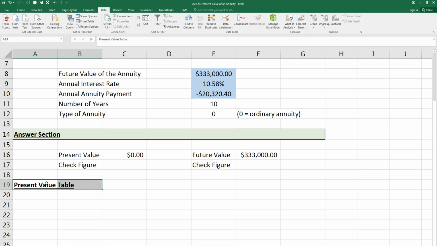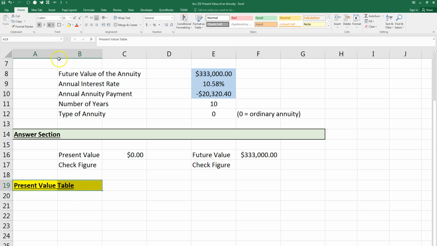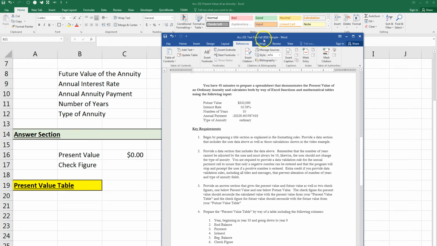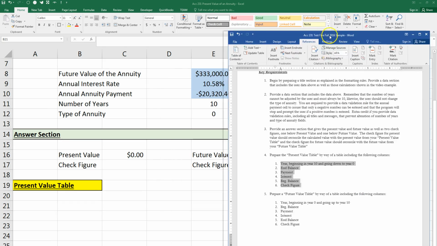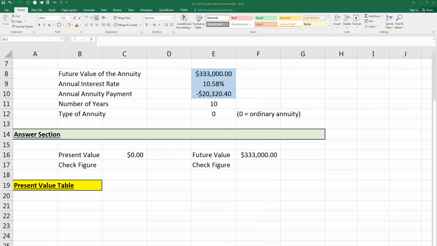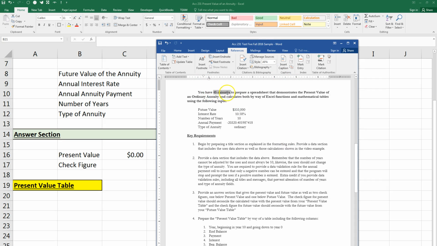Okay, we're just going to make a little short 2-column heading here with a bright yellow and box it. Now, at this point, I want you to refer to your test, prepare the present value table with these columns. Okay, you don't have to memorize this, it's in the test. And I also want to note right here that I'm giving you 45 minutes on this test. So be not slow, but be methodical, be careful.